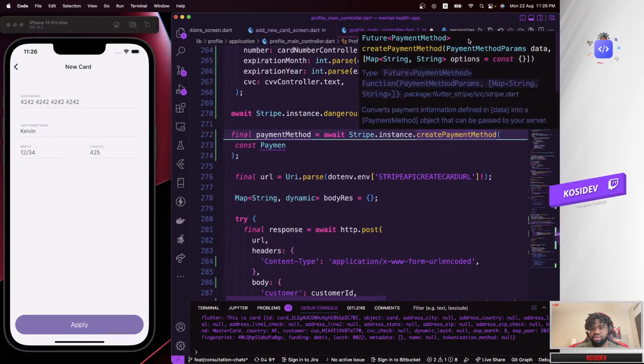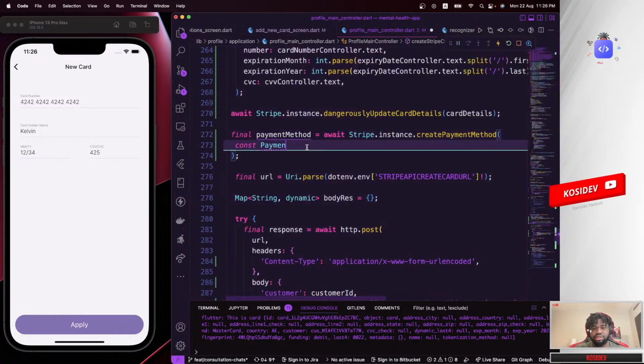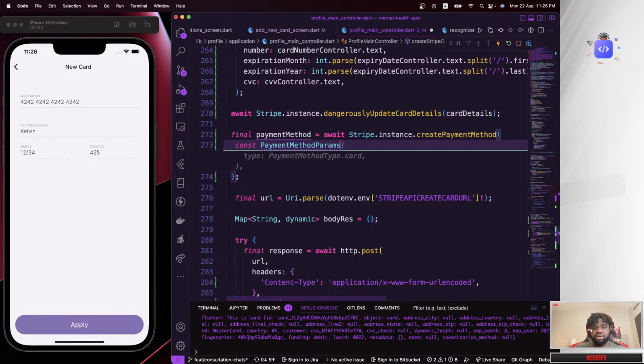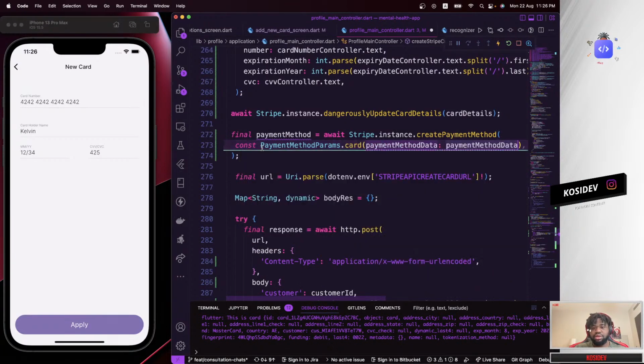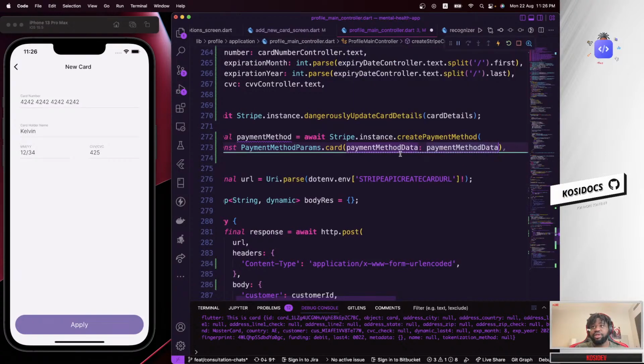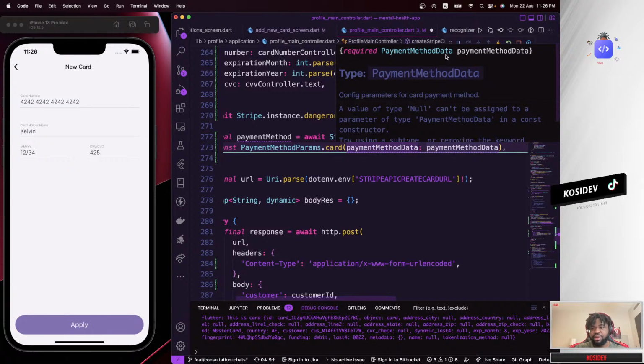One way to get the data type is to copy this as a type, and it should be card. Now we need to fill in the billing details for this card. This requires another parameter called payment method data.